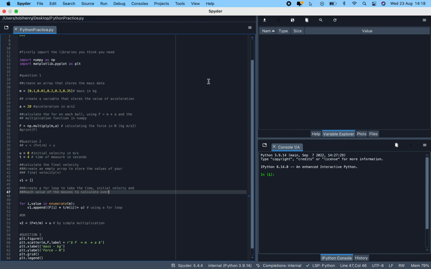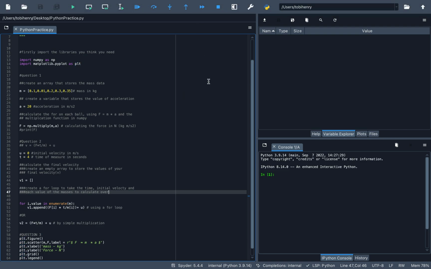Welcome to this tutorial video that explains essentially the Spyder interface and the basic functions you need in order to start coding using the Spyder application. To start with, there are three main sections on the Spyder application when you open it.